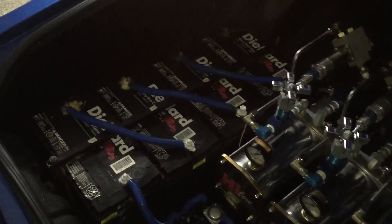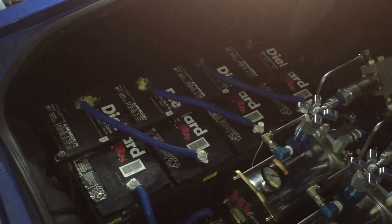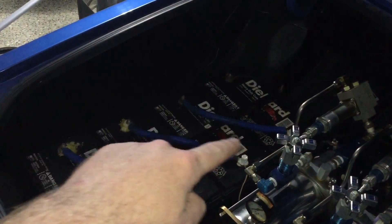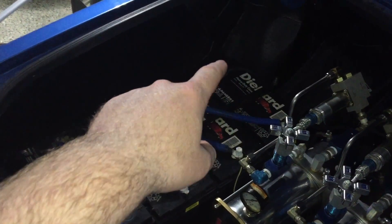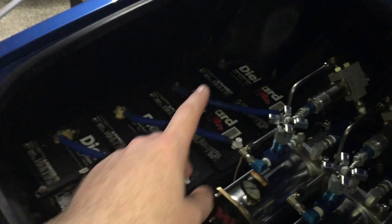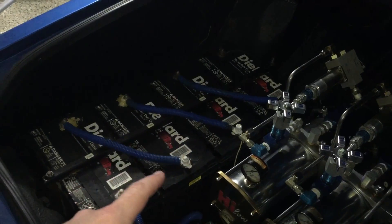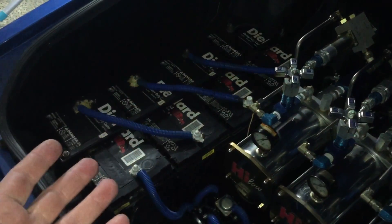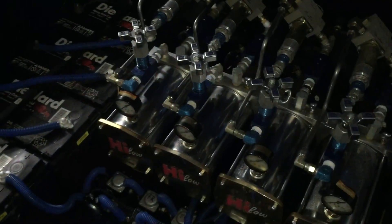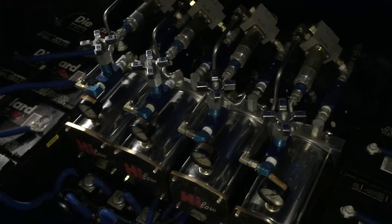As far as batteries go, in lowriders a lot of people hook batteries up in series, and what happens is that at every single terminal that crosses over it's going to bump up by 12 volts — so 12 volts on the first positive terminal, then 24, 36, and then 48 volts. Since it's a 12-volt motor, running higher voltage speeds up the action of the hydraulics. The problem is the motors do get hot and they do wear out as a result.